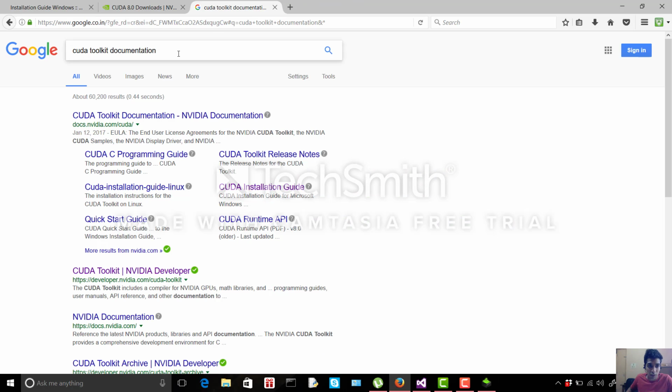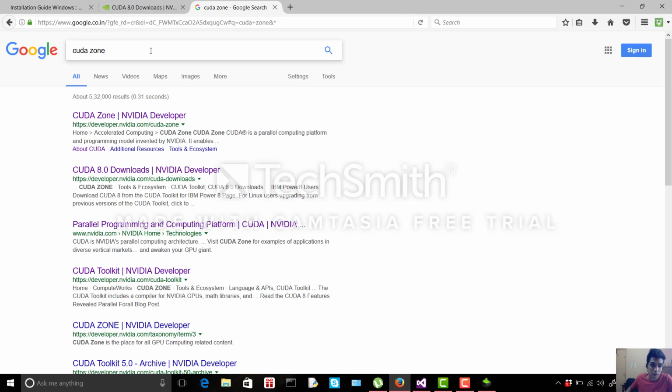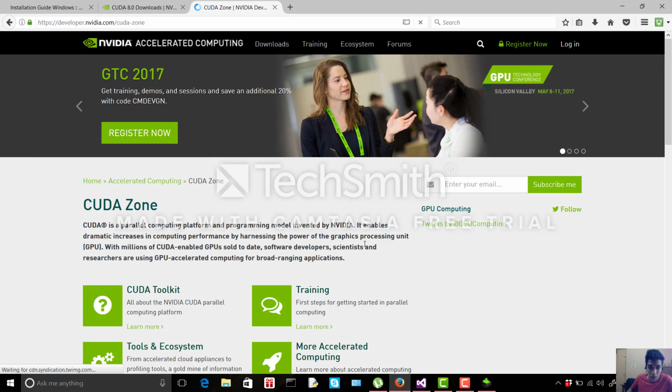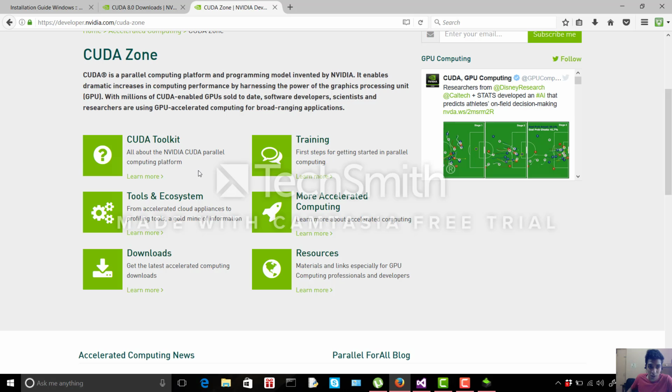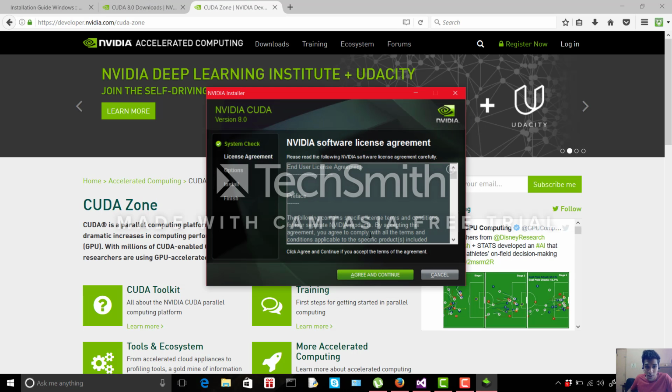Another cool thing that could be checked out is the CUDA Zone, which is for the NVIDIA developers. There's stuff on what the CUDA toolkit can do, and they train you on stuff. Various downloads, mainly sample CUDA programs and other tools. It's a developers community, and it's pretty good. Okay, fine.